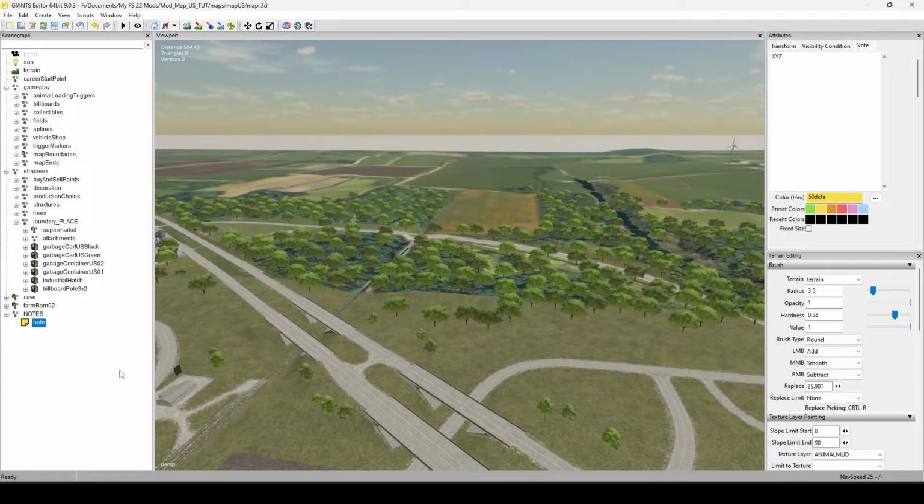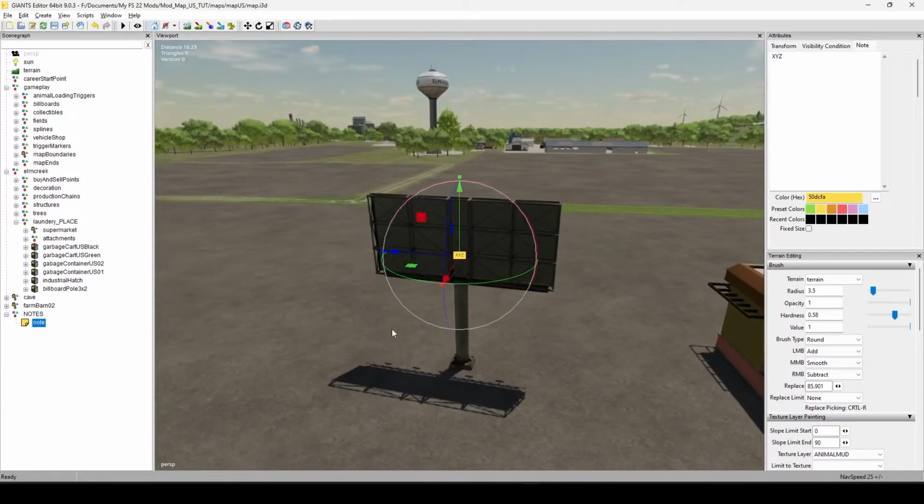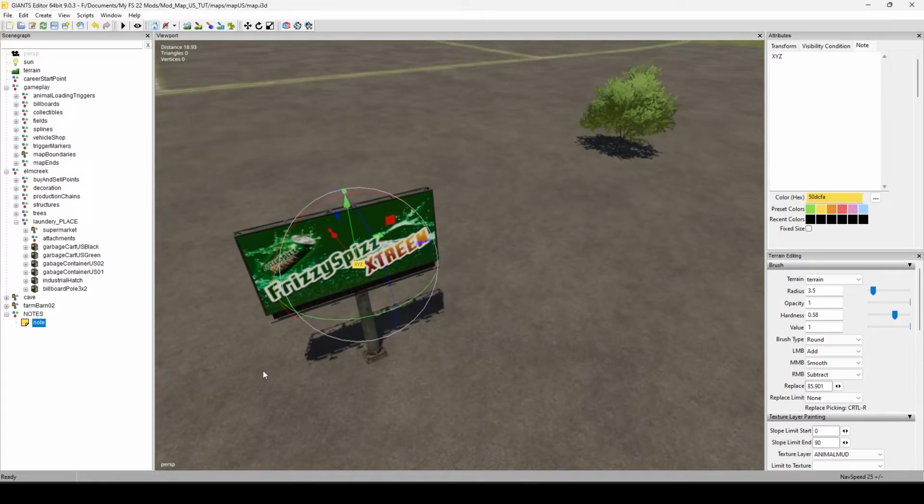Let's find out. Well, then I hit F as in Frank to get me over there to that note. XYZ. Let's back out. Oh, it's the billboard. Okay. All right. So then I do whatever I needed to do on the billboard and I'm done.